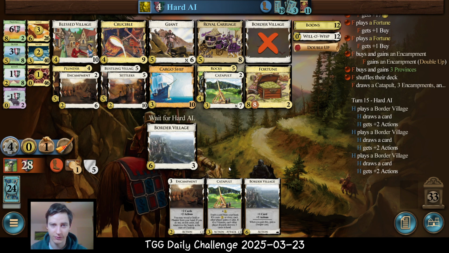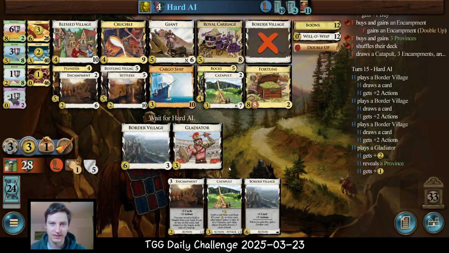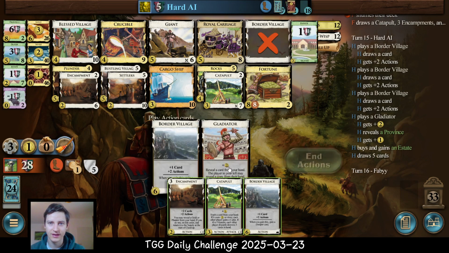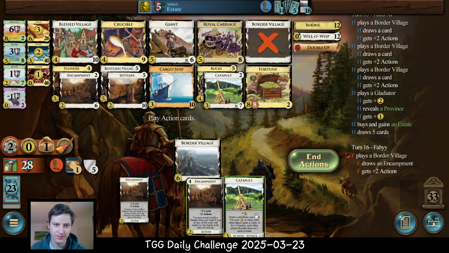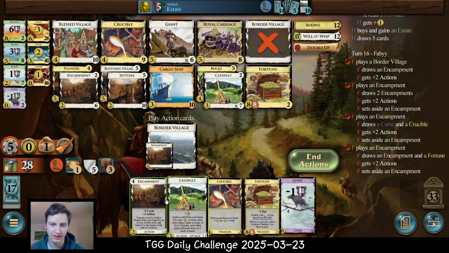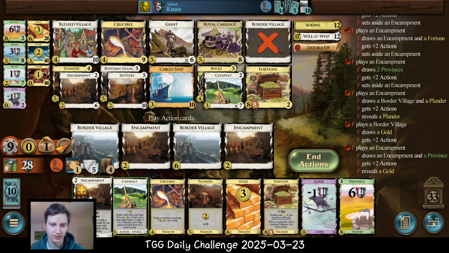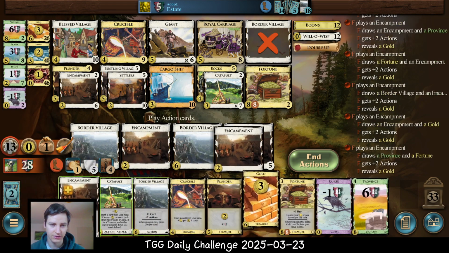But yeah, what is AI going to do? It will have 3 card hands, and it barely gets to play its giants anymore, and yeah, has to resort to buying estates. We do get to set aside a few encampments here. Wow, actually a lot until we find our gold. Maybe I shouldn't have trashed so aggressively.